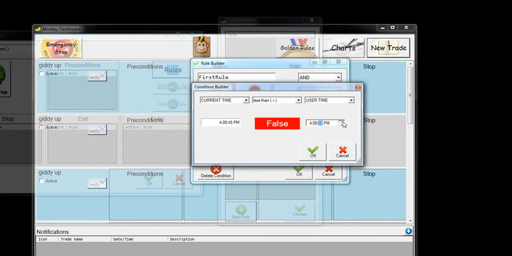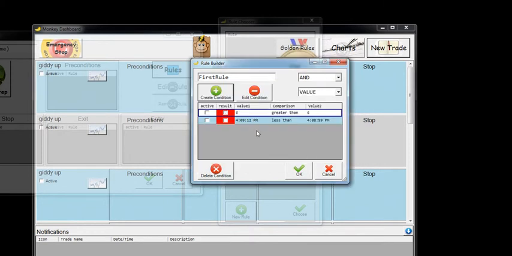We have a time that we put in here. And let's go ahead and change this. And you see it changed to true. So now that we moved our time that we're comparing to, current time less than user time, 59 seconds. So we would expect that when that gets to 59 seconds, and just like it did, change to false. So you can compare the current time to some time to execute a trade, that type of thing. There'll obviously be a lot more that you can do with that. Let's go ahead and add that.